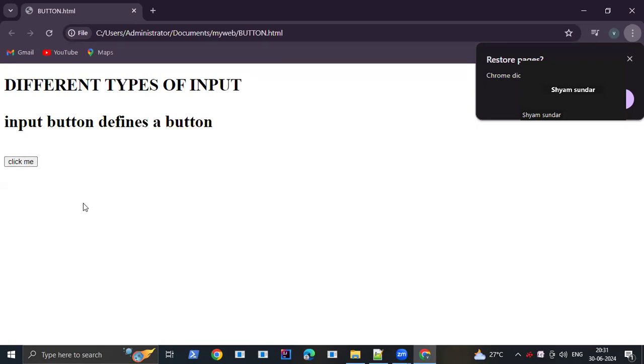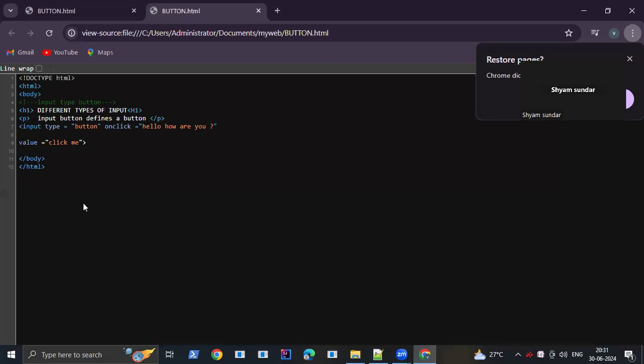So we need to check back what happened. First of all, if you want to check the code, press Control U and you will be able to see the code. This is the code. I told you that you will not be able to change the code here, but you can check where the error is. So this is the button, onclick is an event equal to hello, how are you, value click me.